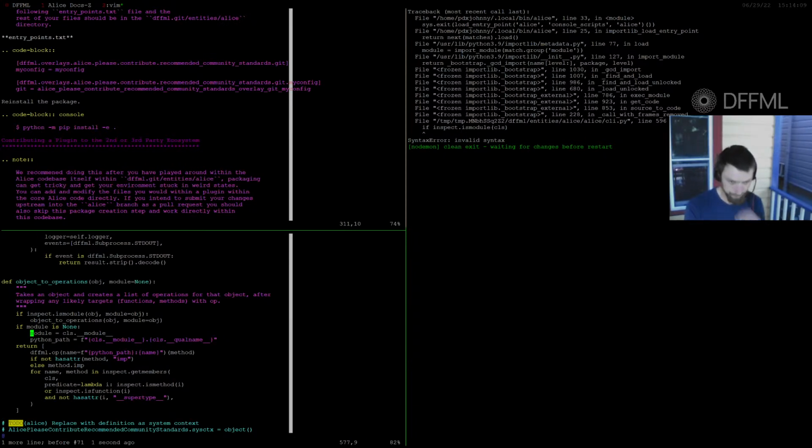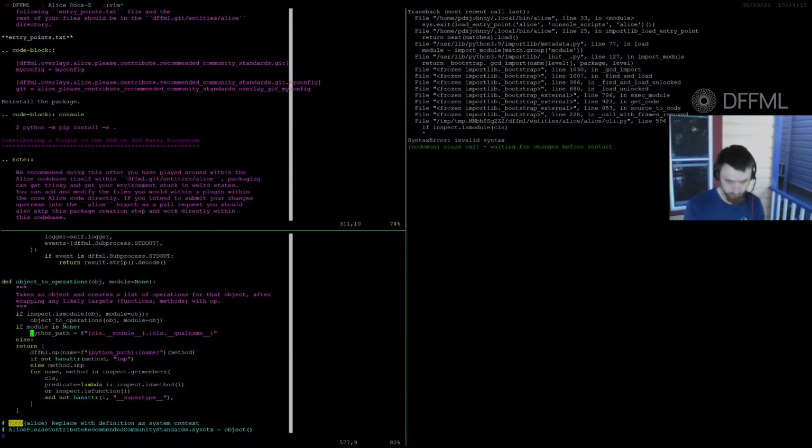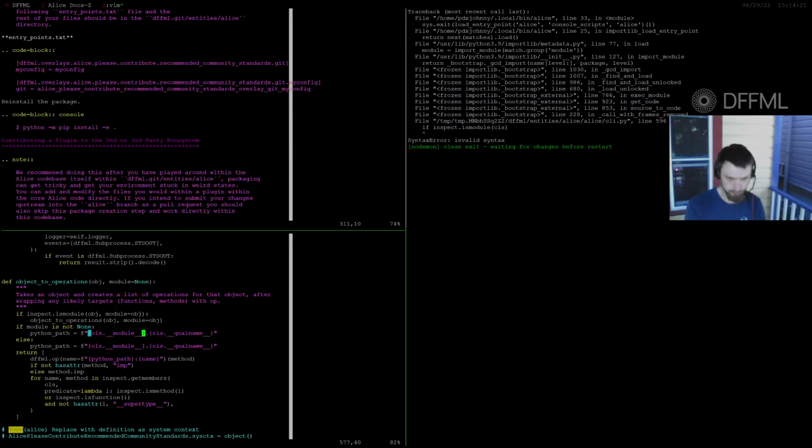Okay, so if module is not none, then make the Python path just the module, and then let's see what happens.